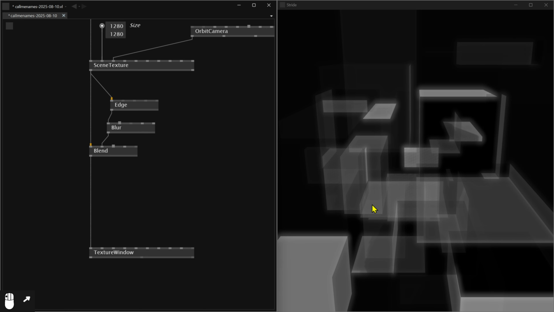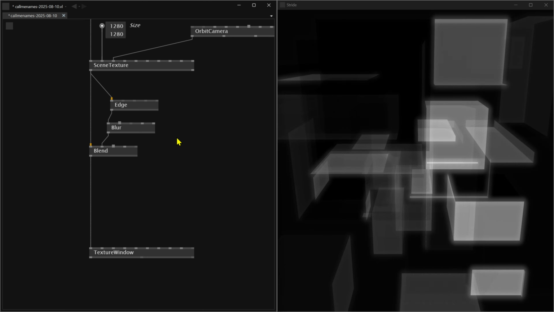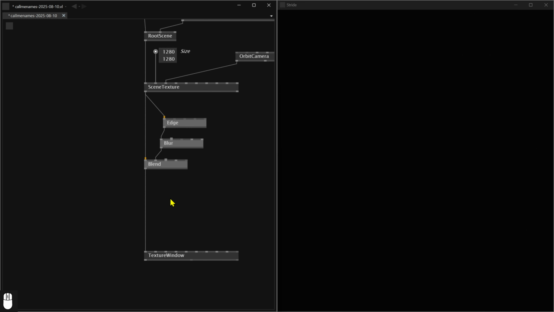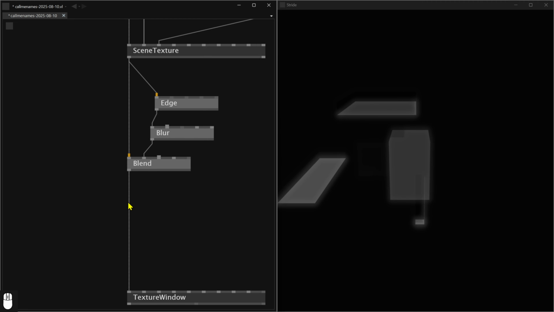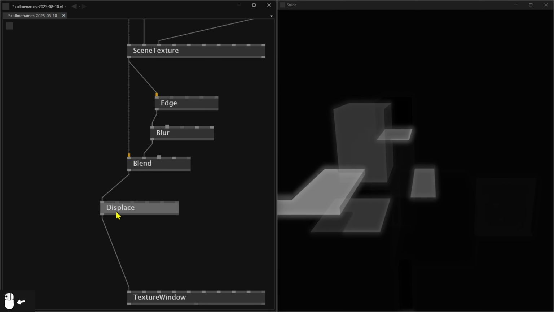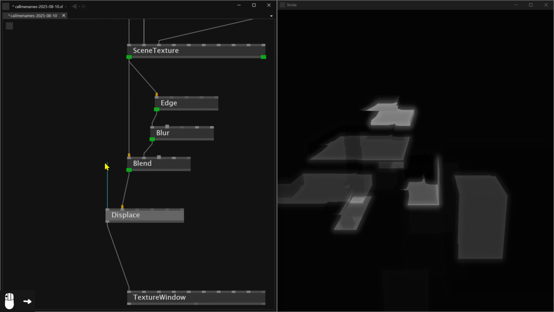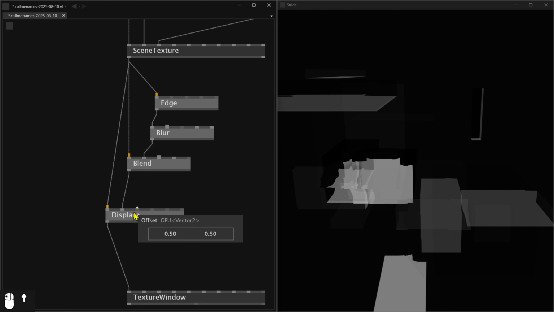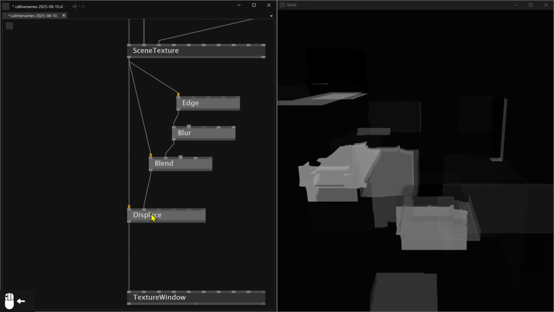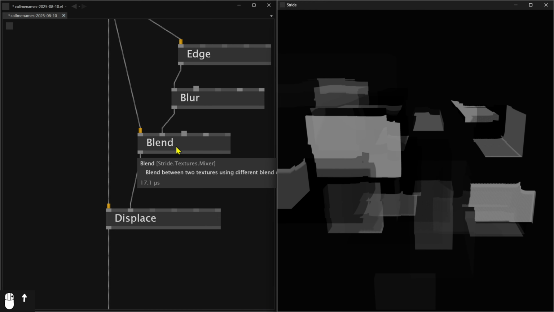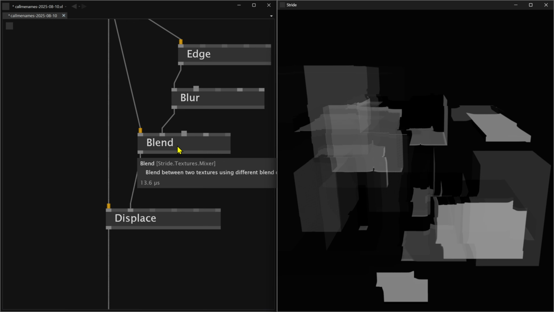And let's see how does that look. Maybe we place this a bit. That's already kind of like makes it a little bit more dystopian.